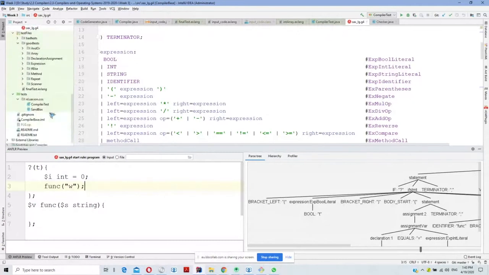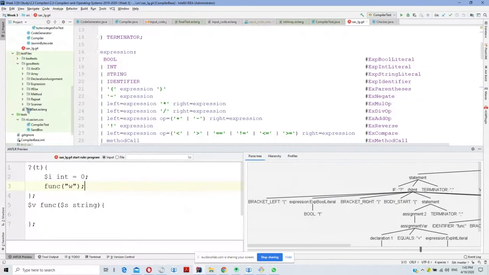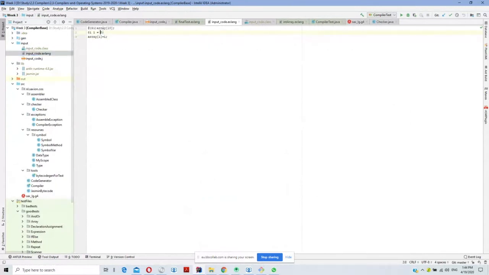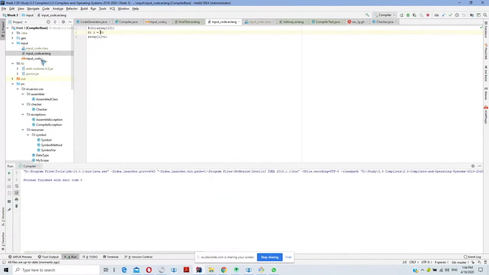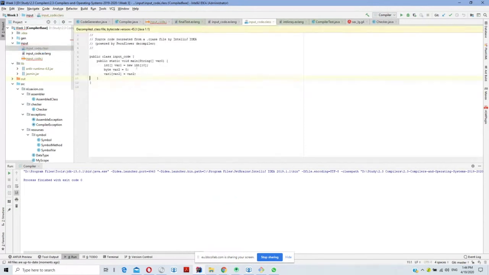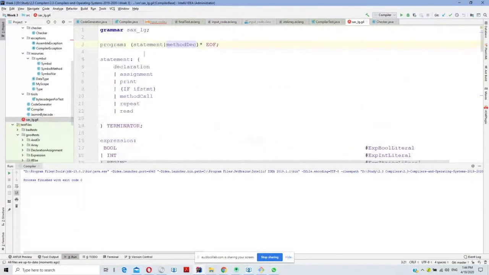This is a grammar rule, so no compiler is used here, but we have made an actual compiler and code generator. It can be a little bit tricky to show how it works, but for example, this is an array in our language, and I can show you how bytecode is generated. And we got this bytecode, and we'll try to translate it to Java. It will look like this. I can actually do this with the program I wrote here.